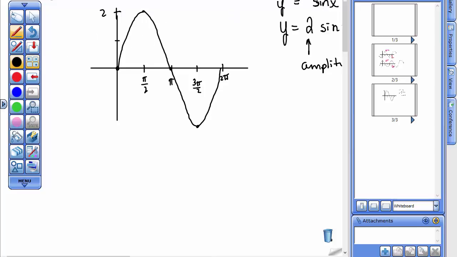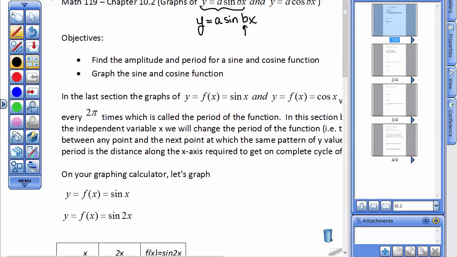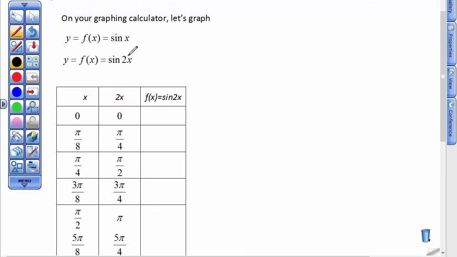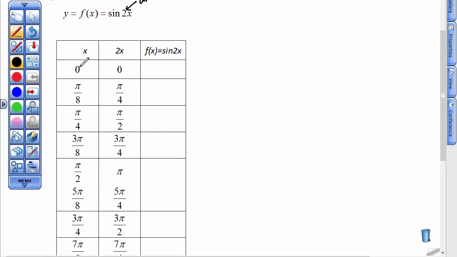All right, let's try this again. Now we're just going to put a number in front of the variable x and see how that affects the period of the function. I have chosen to start with 0 radians, pi over 8 radians, pi over 4. Those are different values than I used in previous work. We used pi over 6 quite a bit, and then pi over 3 and pi over 2. So I'm just giving you more increments between 0 and pi over 2.